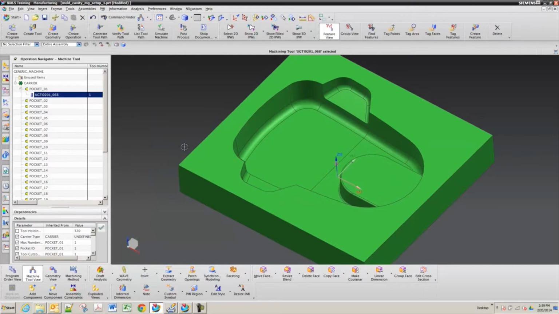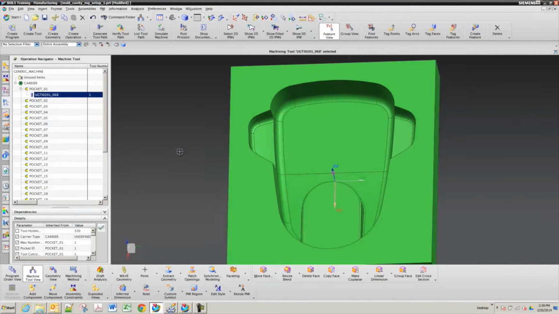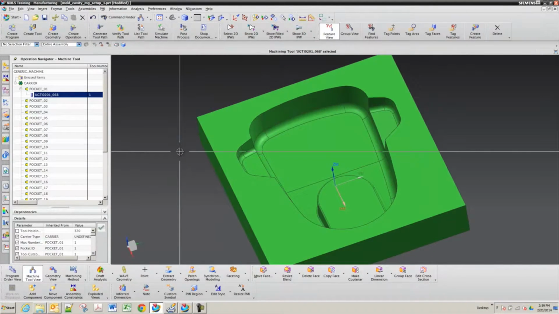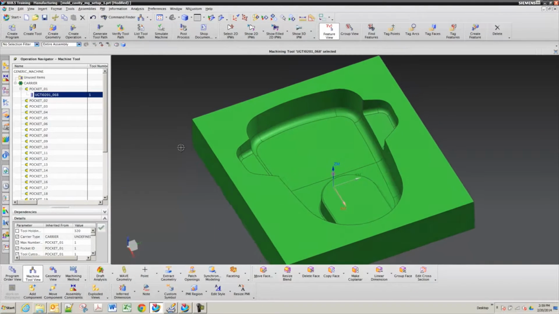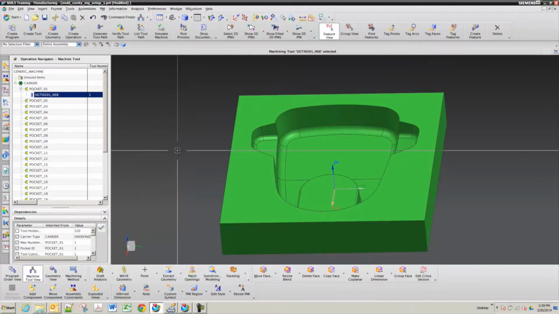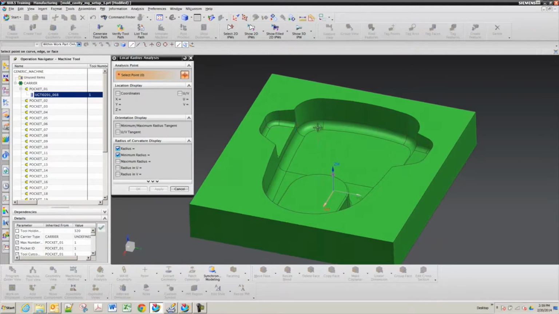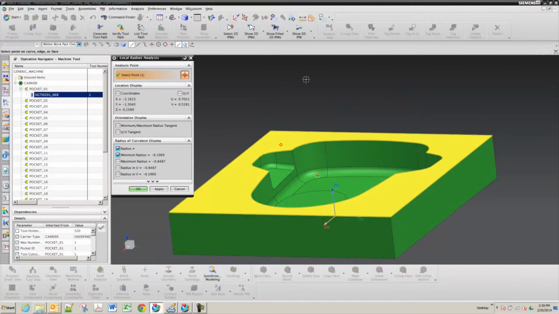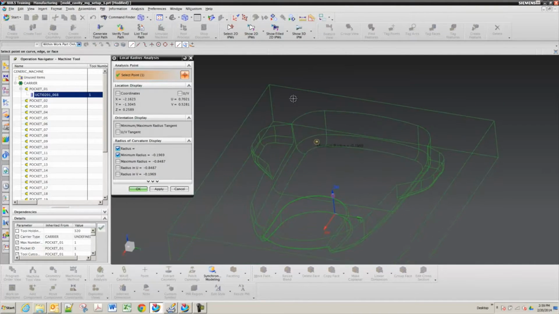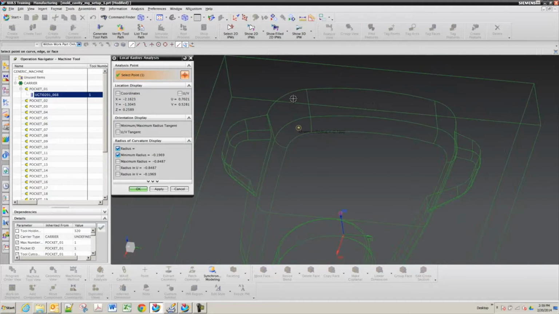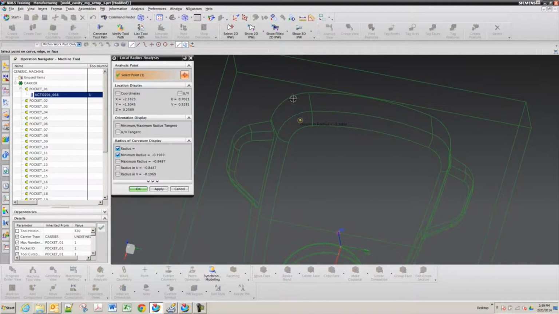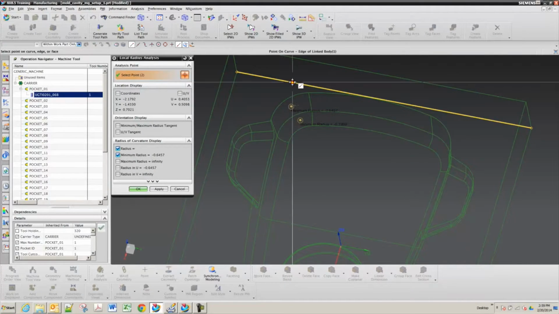Should we look at our radius sizes? You want to do the colors or the local radius? Colors or local? I kind of like the local, as long as you don't make it accidentally stick. So under analysis you can do local radius and just start picking some of them. Wireframe view if you want to actually see them. So I have a 197 radius at the bottom, 645 in the corner.